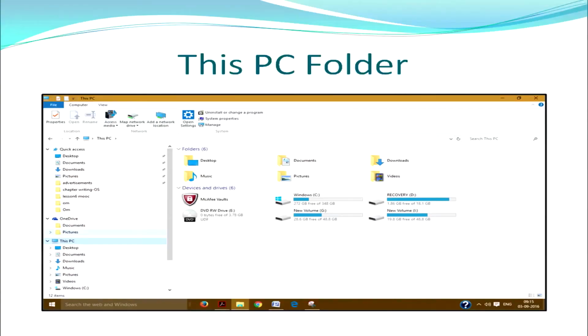Any of these methods you can use to view this particular folder. You can see on this screen now, you have this PC folder. This PC folder shows all the drives and all the important folders that are there on your computer. You can double click on any of the drives or any of the folders to view the contents that are stored in that particular storage device.